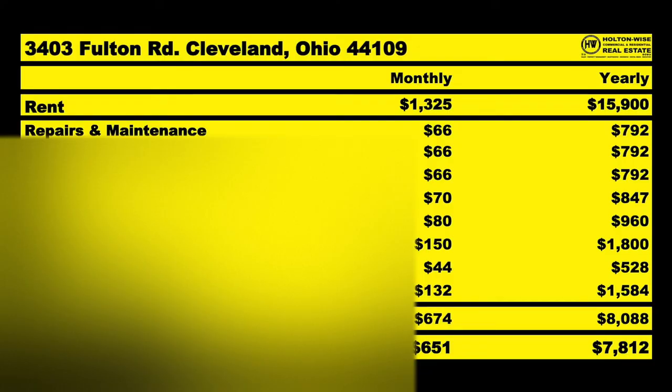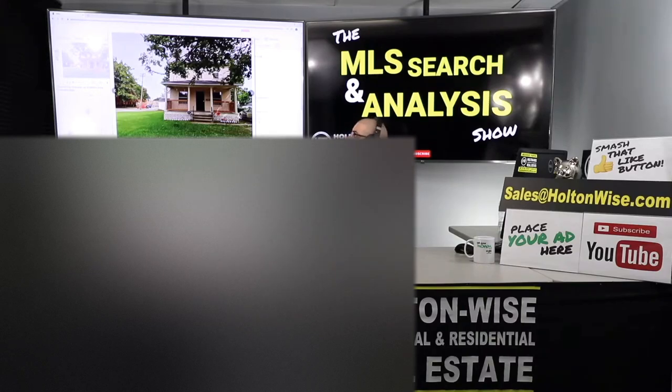As far as performance, I based the performance chart off of what it's currently doing. I put in all the variable and fixed expenses — this is the type of performance you could anticipate. This should be kicking off approximately $7,812 a year before rental increases. As far as price goes, it's been on the market about 90 days. $94,900 is not a ridiculous price for it, but of course I'd like to try to negotiate a little discount. I think we can go to the sellers and try to pick it up for $90,000.